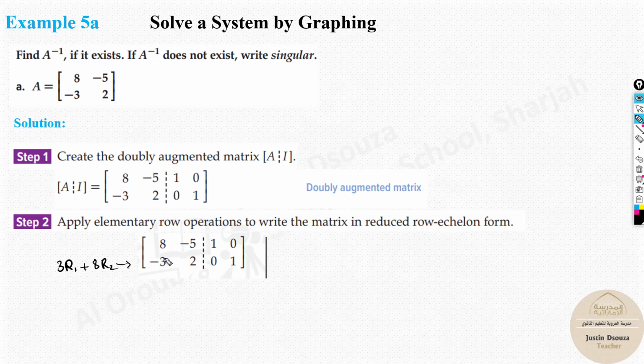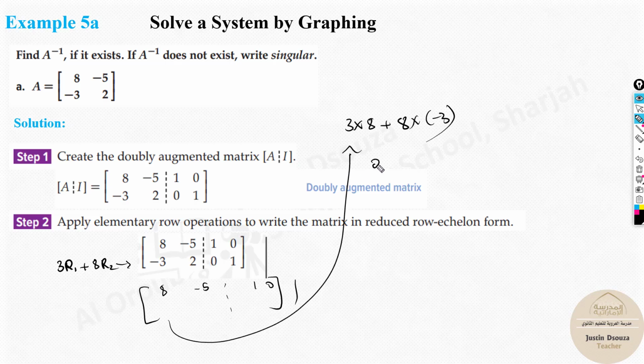So I should do this so that this part gets 0, but now I should do this throughout. I can't just do it for the one row. Now look over here, the above one will be the same, nothing happens. I've not done any transformation. 1 0. So here, the bottom part, what happens is basically 3 times row 1, how much is it? 8, plus 8 times row 2, what is it? Minus 3. This transformation is happening over here. Whatever is happening, I've written over here. It's 24 minus 24, that's 0. So that's gone.